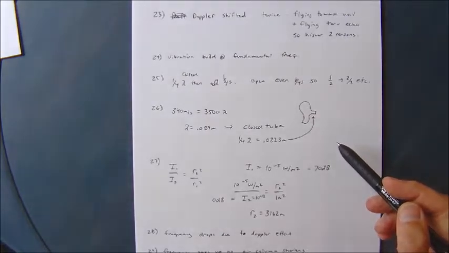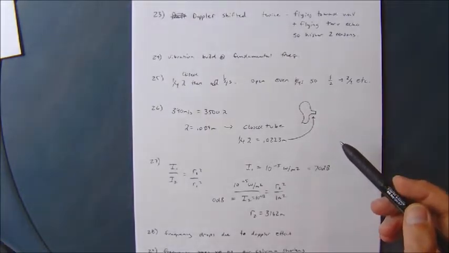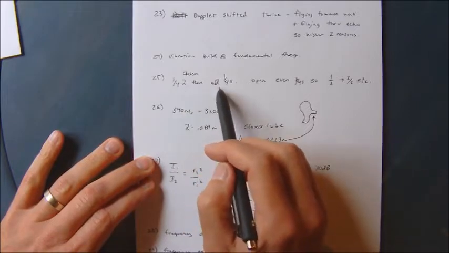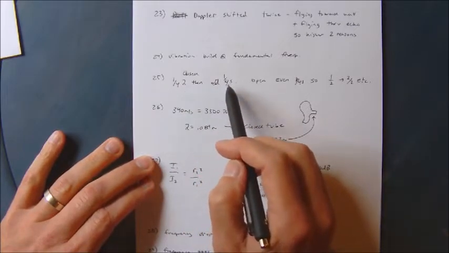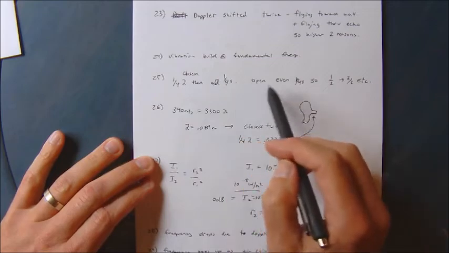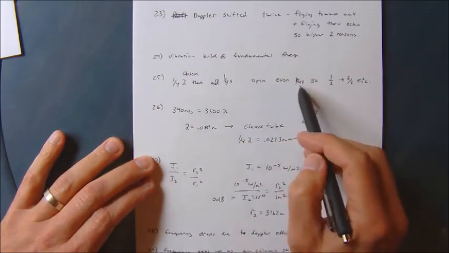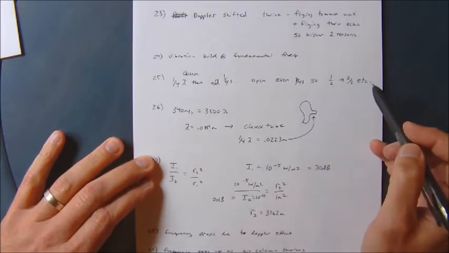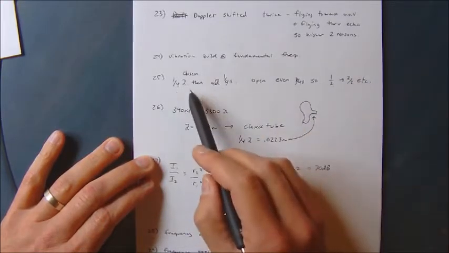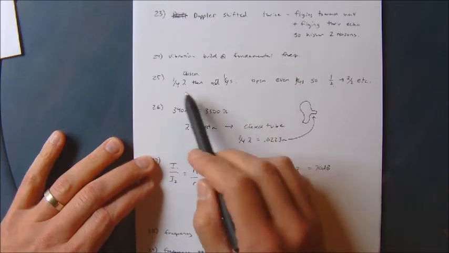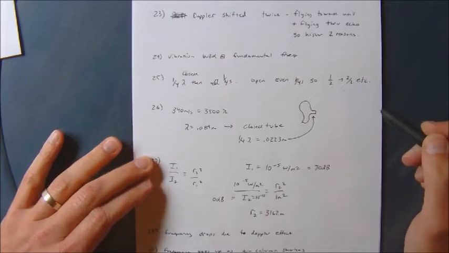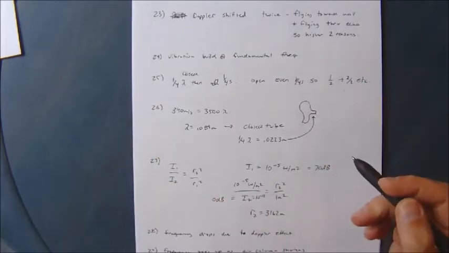25, the relationship between closed and open tubes. Closed tubes hold odd fourths of a wave. So we go up by odd fourths, 1/4, 3/4, 5/4. Open tubes, they go up even fourths. So we start at 0, then we go 2/4, 4/4, 6/4, which ends up being 1/2, 2/2, 3/2, 4/2. So we have 1, 3, 5, 7, 9 harmonics over here. We have 1, 2, 3, 4, 5 harmonics over here. Going on up as far as you want to go.